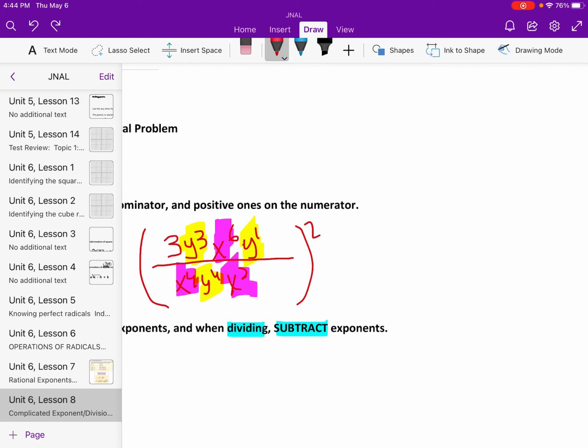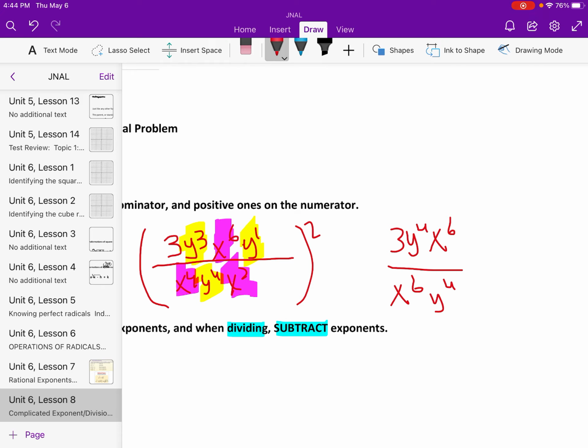So for the y's up here, we have 3 and 1. So 3 plus 1 is y to the 4th. So we have y to the 4th. Nothing can go with that x for now, so we'll just do that. On the bottom, we have 2 x's. 4 and 2, that makes 6. X to the 6, and then just y to the 4th.